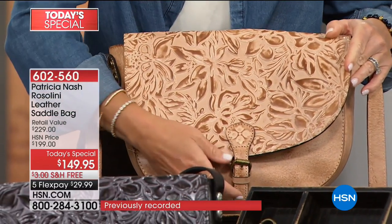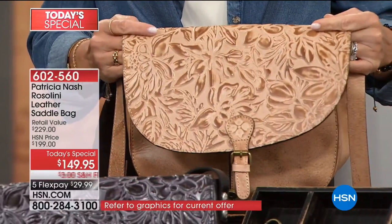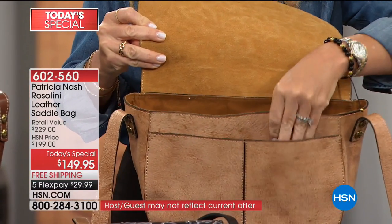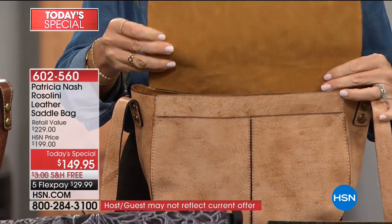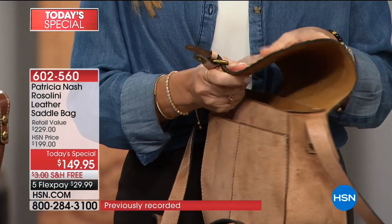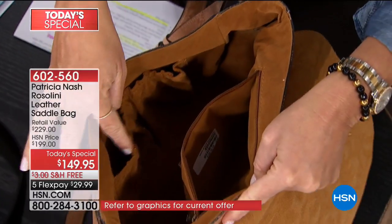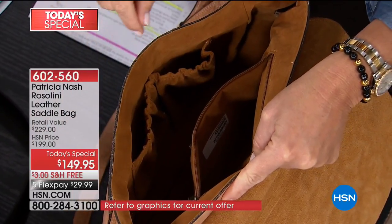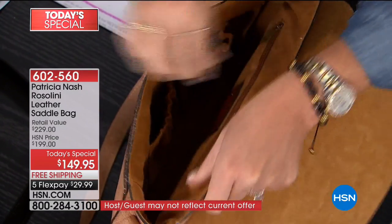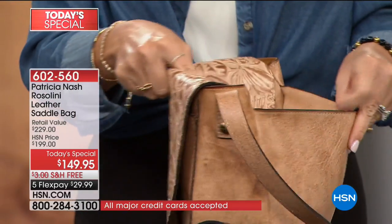Next week is my birthday. Oh, happy birthday. Thank you. And my other half has been looking frantically for bags for me for like a month. And usually there's always something on HSN, purses and different shoulder bags. My birthday's on the 26th, and of course I can't get the bag yet because I don't know what to get. And then soon enough, she walks in here 2 minutes ago and says, look at this. Look at Patricia Nash bags. We were going back and forth on the colors between the black and that burnished gold. Oh, my God.